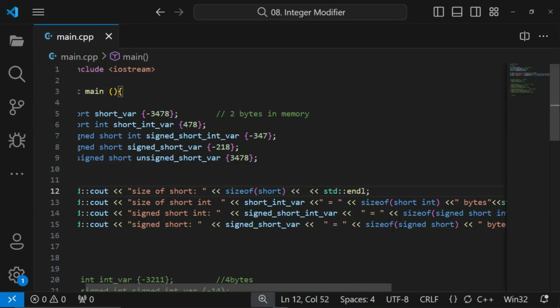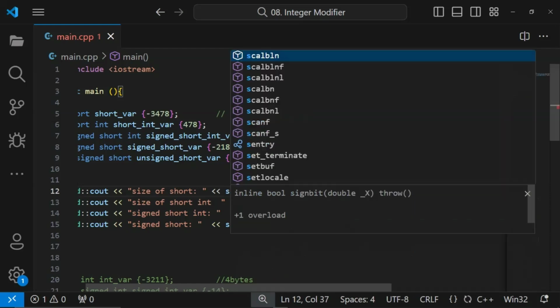So now what we have here is size of. Okay, no, it's not gonna be size of here. Here is gonna be size of, and here is gonna be the data, the value itself. So what's the value? Value is short variable.